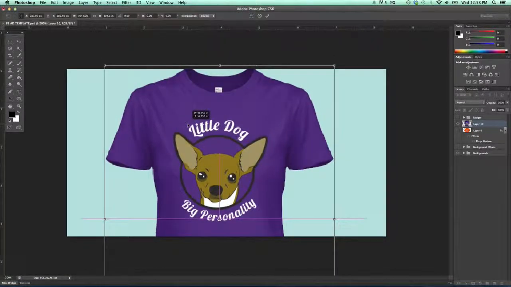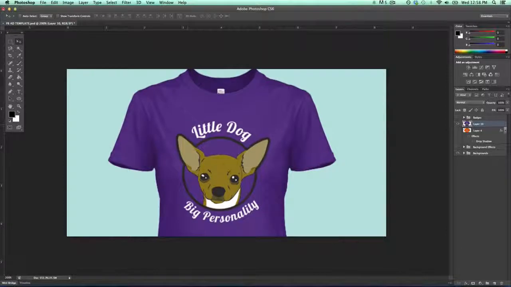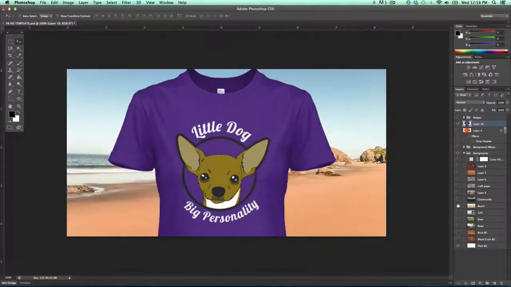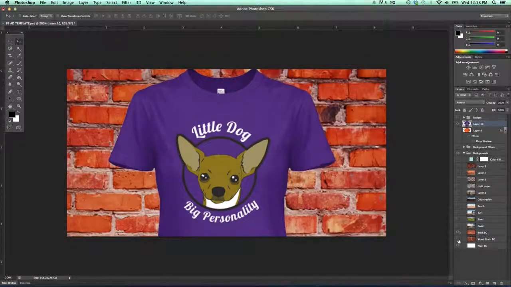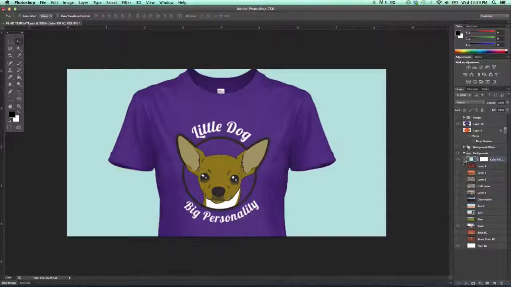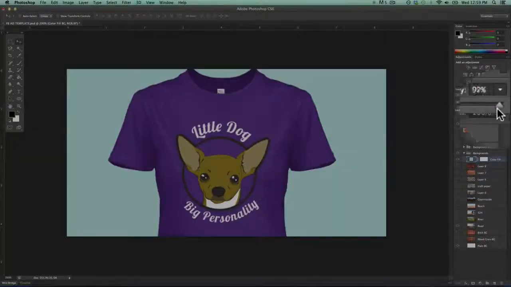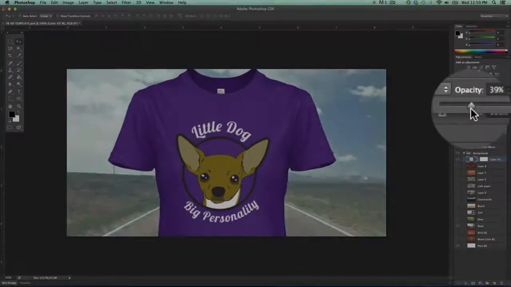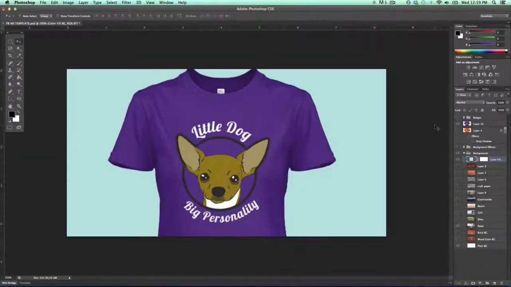Now it's time to add a background. In this template, we have a variety of options. You can select which one of these layers you want to be visible by toggling them on and off in the Layers menu. One option is to use a background image and overlay it with a low opacity color, giving the effect of a colored lens. Just adjust the opacity here. With Facebook, you want your image to stand out among the blue and white.